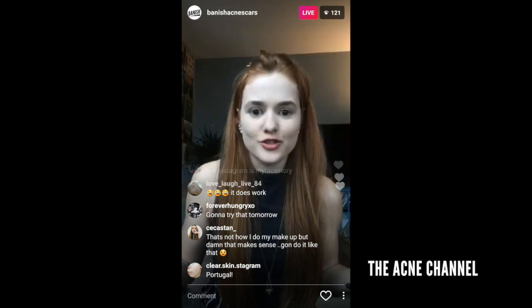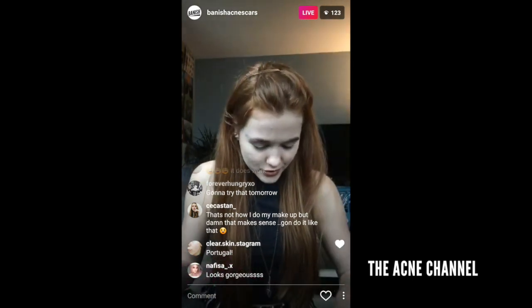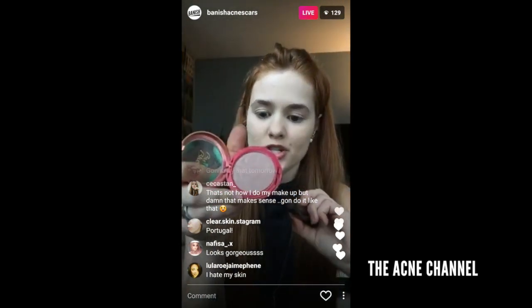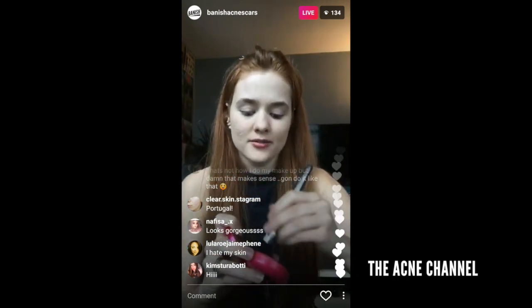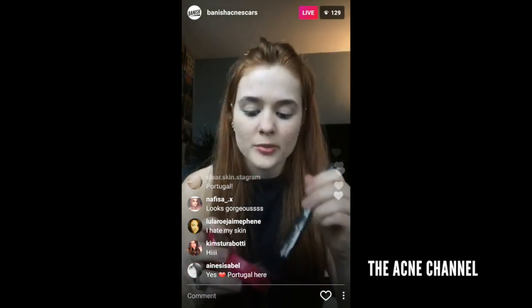And I love blush, so sometimes I use more than one. And today I'm going to use the Butter Blush from Physicians Formula. This is in the shade Plum Rose. I like this shade. It's like a deep mauve-y shade. And this is cheap too. I think it's like $8. And I just do a little swipey swipey.